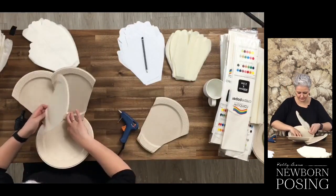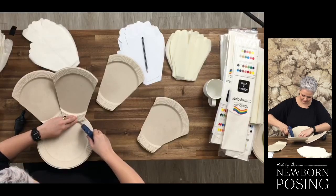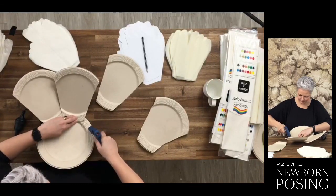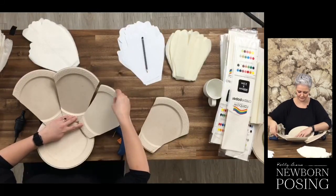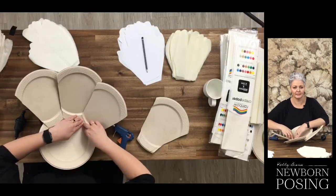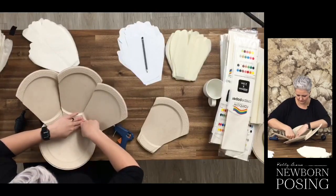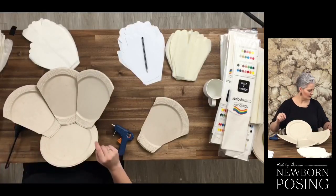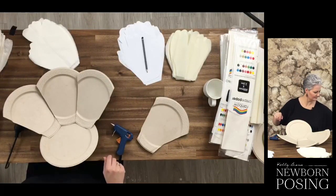I'm going to go through a lot of hot glue and use some duct tape / masking tape material behind this to help keep them nice and strong. Whenever you want to put a baby in something you've got to think about how you can make it as strong as possible - nothing unstable or unsafe. About how many layers at a time when cutting? Just the limit of your scissors - one packet at a time.